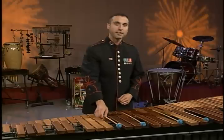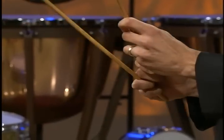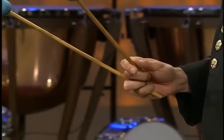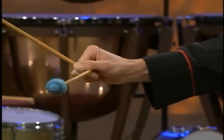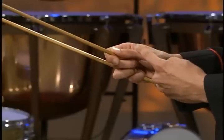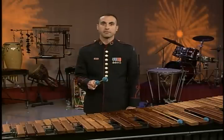Begin by placing the outside mallet between your middle and ring finger. Then add the inside mallet between the thumb and index finger. Avoid pinching or squeezing the mallets with your fingers. This produces excess tension in the hand. Also avoid letting the thumb curl up. Try to have the largest surface of the thumb rather than just the tip on the mallet. Without the proper hand position, you will limit your ability to expand and contract your mallets.